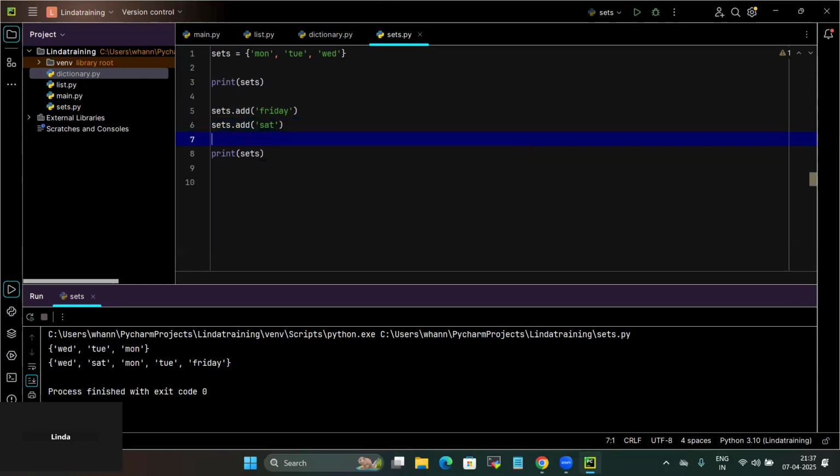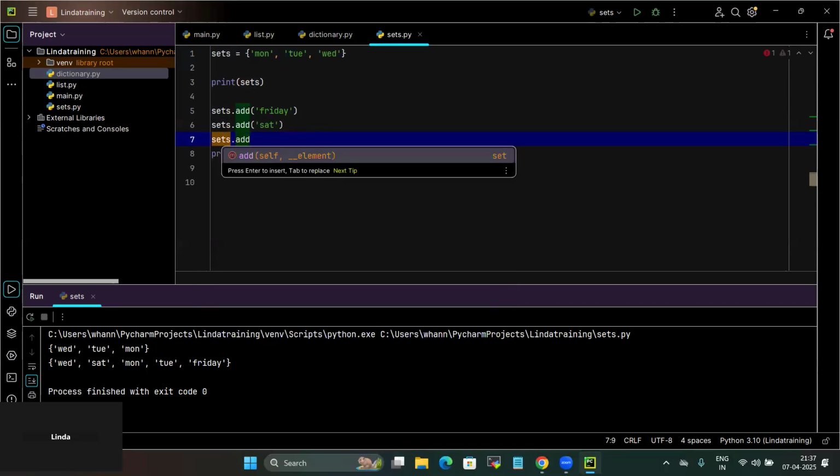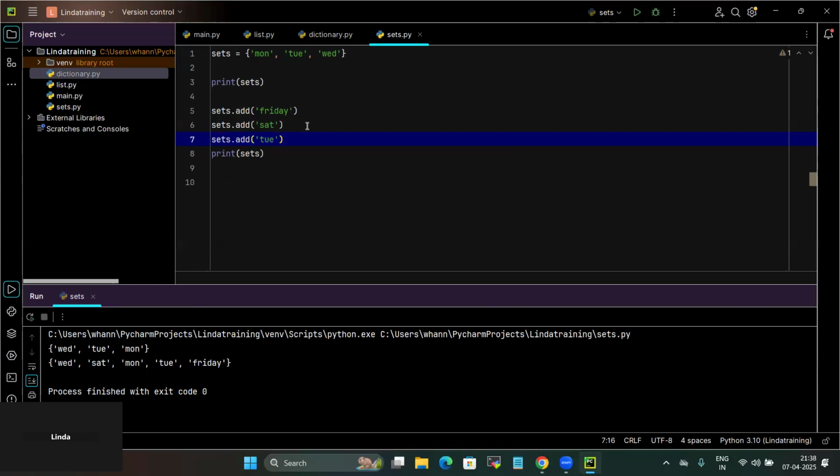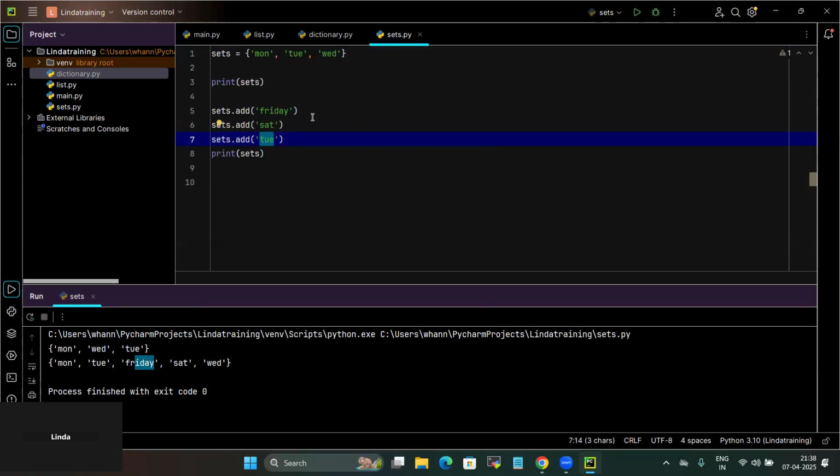But let's add one more: Tuesday, which is already there. So what should happen? Tuesday will come only once. It will not take the same name because it's already present. Things do not get repeated over here. But in a list, you could add the same name and it will get added. Here, it will not get added. They are not repeatable in these sets.